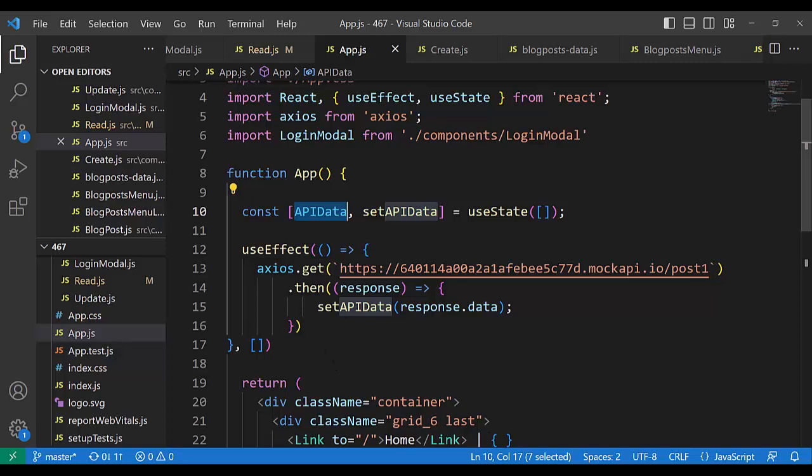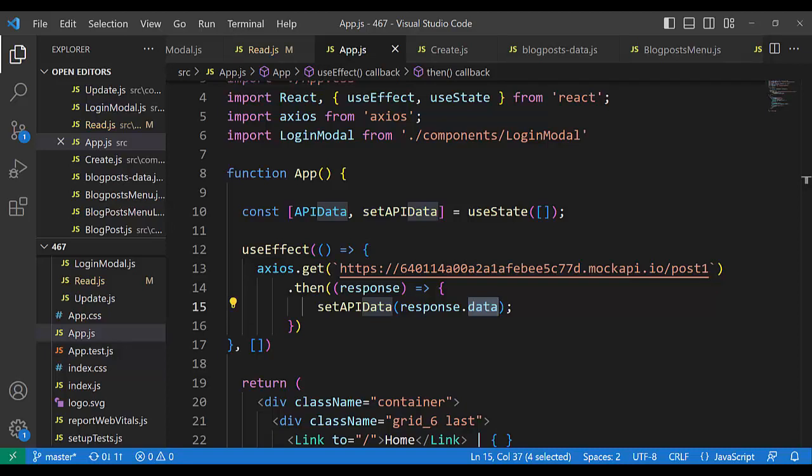We request it here, and after receiving a response, we setApiData. We mutate response.data, that array.